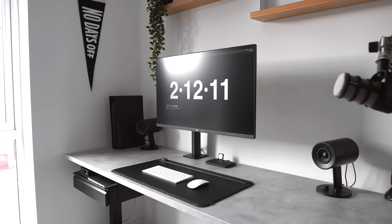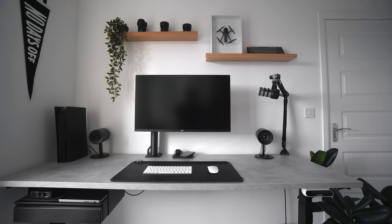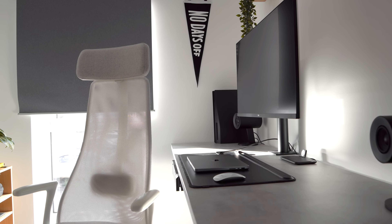I was previously using LG's 32-inch Ergo monitor, which was a great quality panel with clever features making it a compelling choice for productivity. However, due to lackluster brightness and color accuracy, I found myself increasingly using my 14-inch MacBook Pro to benefit from the excellent XDR display. Obviously this wasn't an ideal solution, and tasks that lend themselves to a larger screen — such as producing video content and editing in Photoshop or Lightroom — often felt a bit claustrophobic.